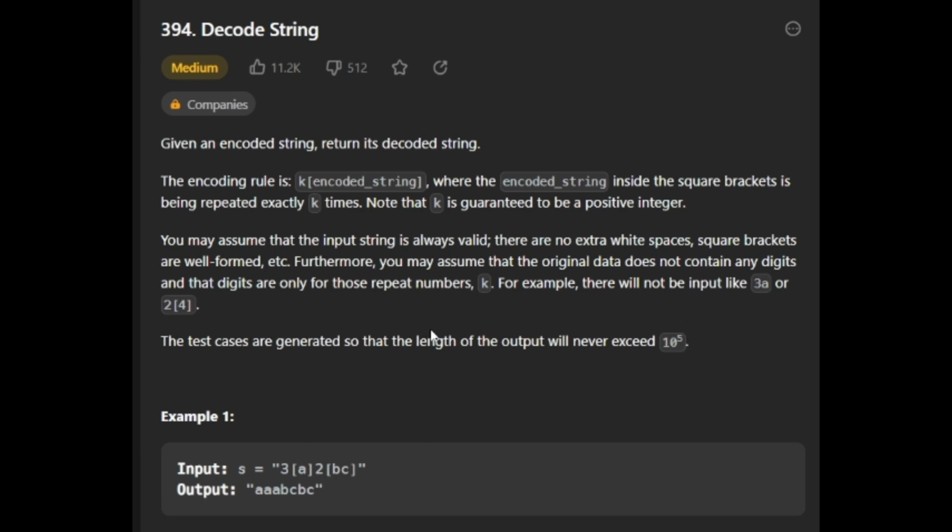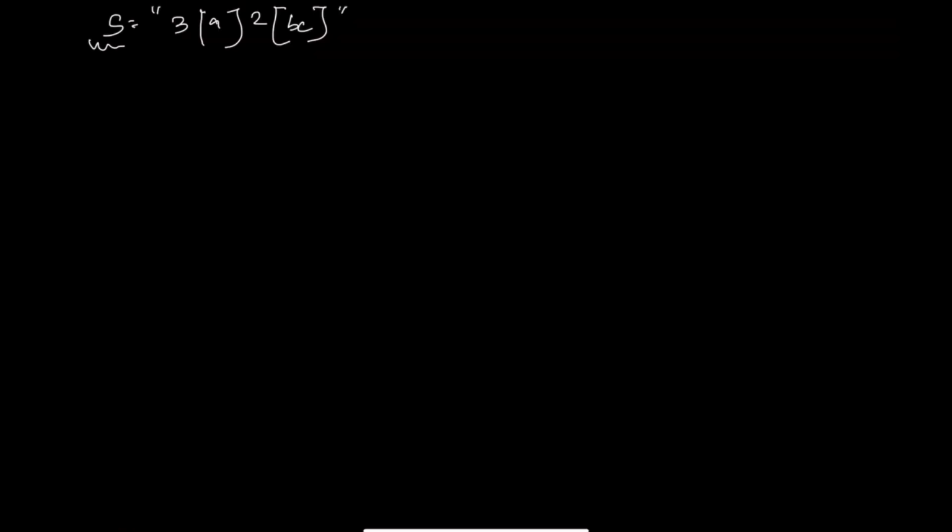problem statement more. We are given an encoded string and we have to write its decoded string. This decoded string will look something like whatever we have in the square brackets multiplied by the number that is before that. So this one would look something like 3 a's, and the whole of BC is going to be repeated twice, so our BC would be repeated twice. Now we have another example, something like 3[a2[c]]. Here we can see our c would be repeated twice, and our a2[c] would be repeated thrice.